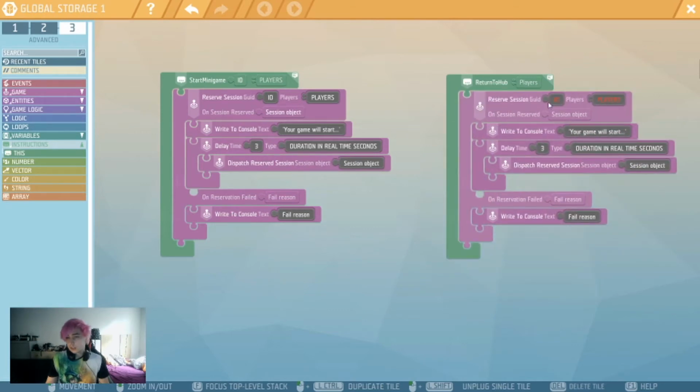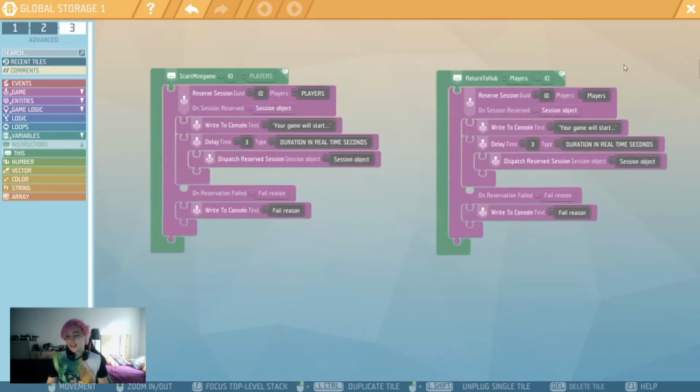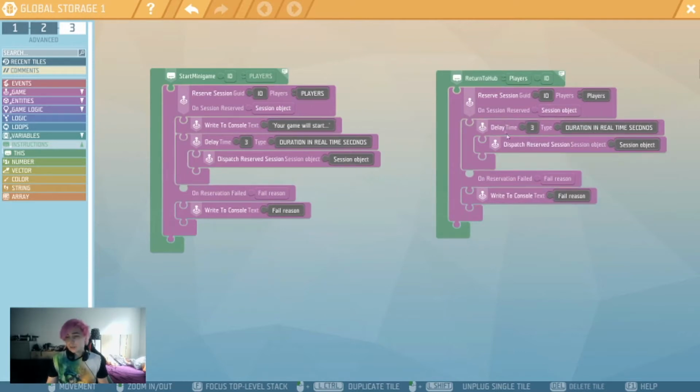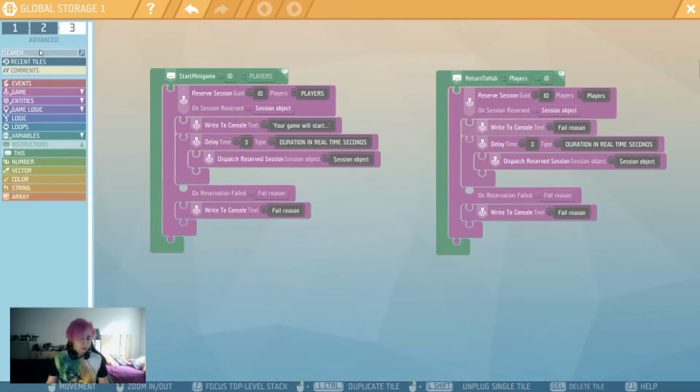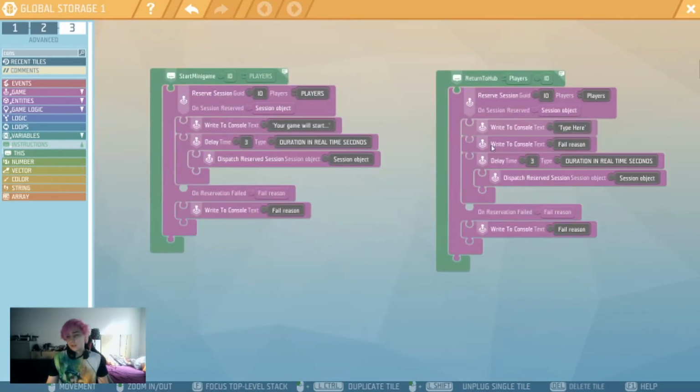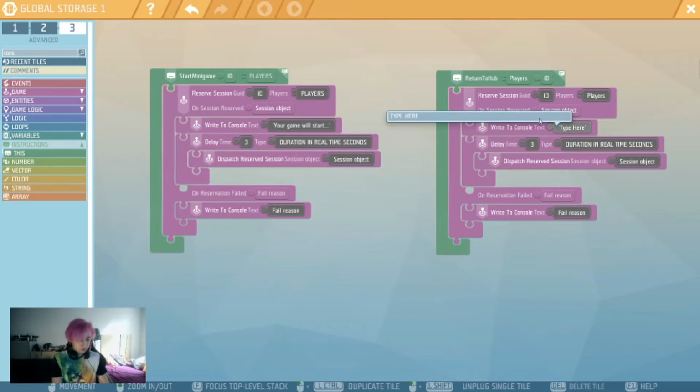We are gonna need an ID, of course, and I've already messed it up because I have a different sorting than here, so I don't like this, but hey, it's details. We don't need. Oh yeah, we should leave it in there, right? Sorry. Right, console. We're gonna say returning to hub in 3 seconds. We are gonna leave 3 seconds. I like 3 seconds. I make a lot of typos today.